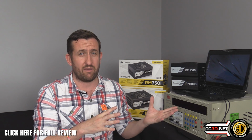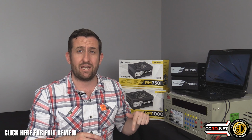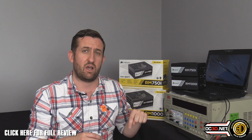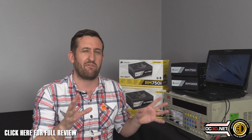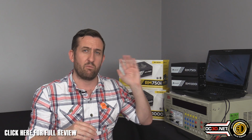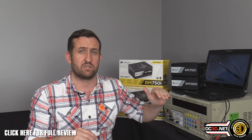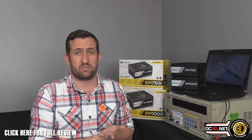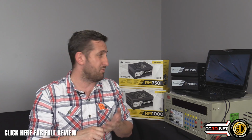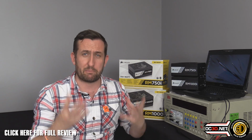The RMs were very competitively priced anyway, and the RMIs are no different. I will put links underneath this as soon as I've got them to Overclockers, because I've only got USD prices at the moment. They fit in with where the RMs were, but I'm waiting for Overclockers to get me some GBP prices as well. So very competitively priced, and like I said, I would almost use these if you're building yourself a high-end system or you're a proper enthusiast.